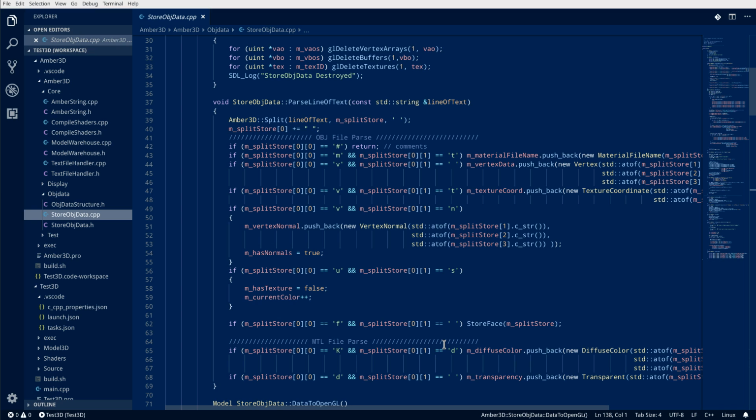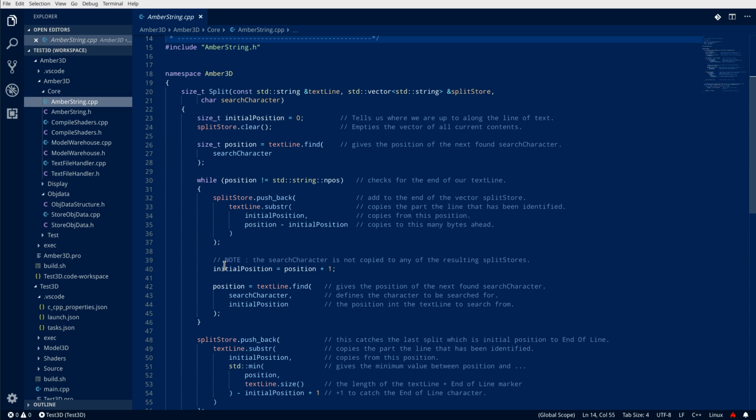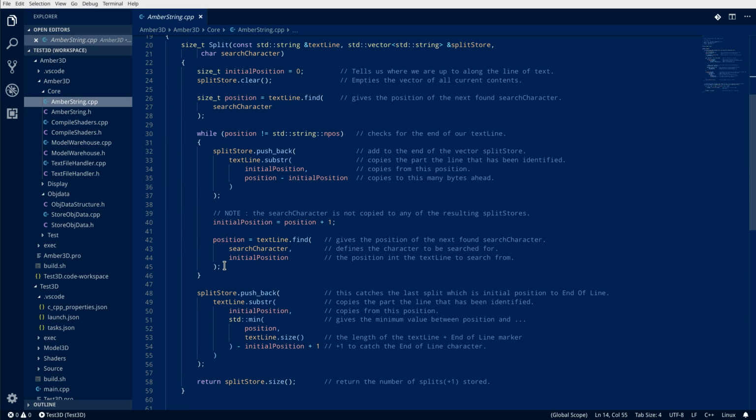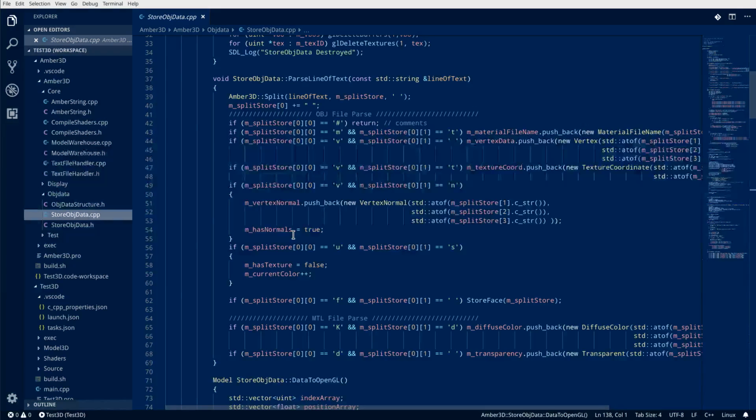Yeah, it's very simplistic because your split does the work, which is only a very, very small program here. That's your split. That's all it does to split. So I'll keep that on screen in case anybody wants to nick it. You can have that, it's free of charge. In your store, you are literally pushing these back into vectors. So all you do is you check what they are, push them back into a vector.